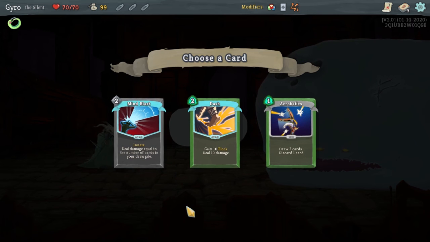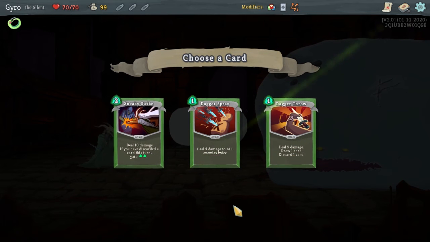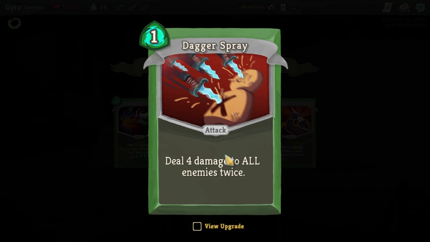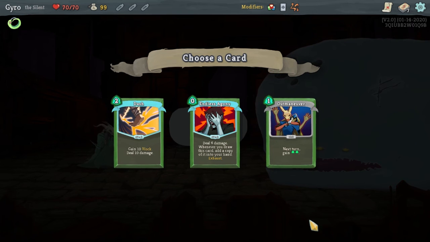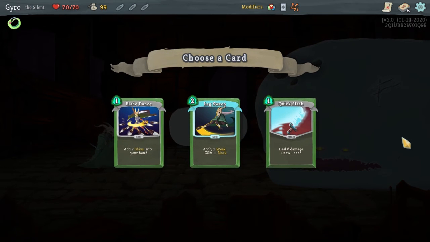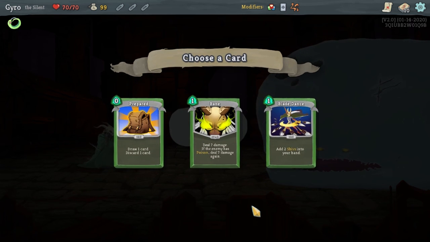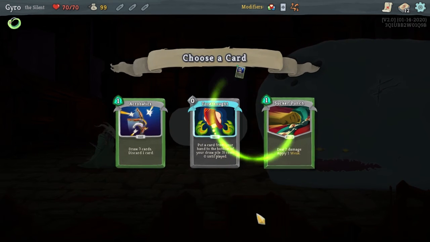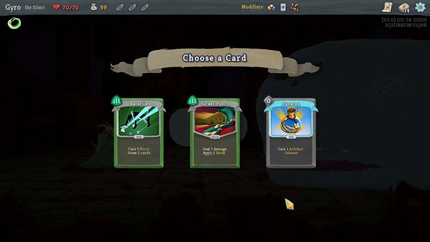Let's get some shivs. More draw cards. Shivs. I like having shivs. Deal 4 damage. No, didn't do that. Didn't mean to do that. If this card is discarded, gain. Let's go for that. Deal 4 damage. Gain 10. Let's go for this. Add some shivs. I like shivs, especially playing with the Silent. Draw cards. Put a card from your hand to the bottom of your pile. Deal 9. Apply 3. Ooh, that's useful. Gain 1 artifact.